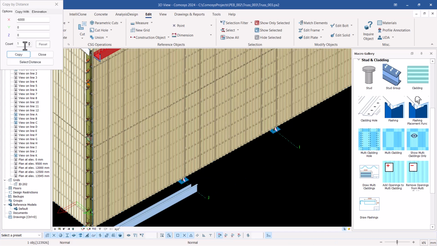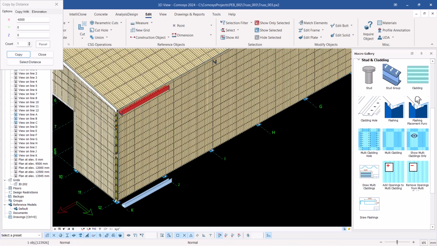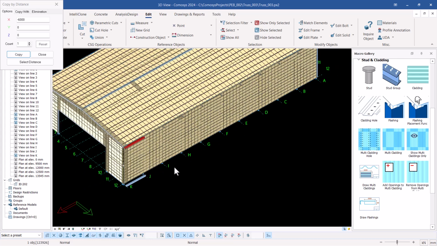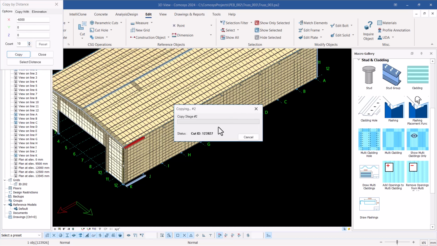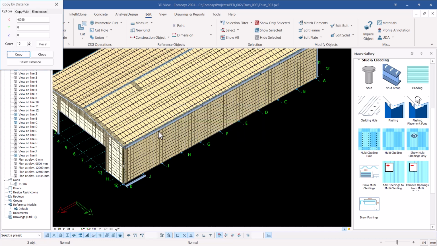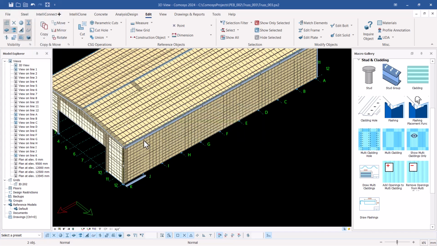So it is 6 meters, and we have one in place. So we'll need 1, 2, 3, 4, 5, 6, 7, 8, and 10. So we'll key in 10 here, same. Just click up to 10 right there, and we'll click copy. So let's see if they will be copied as we expect. Let's give some time and see how things will be arranged here. So it has been arranged like that.